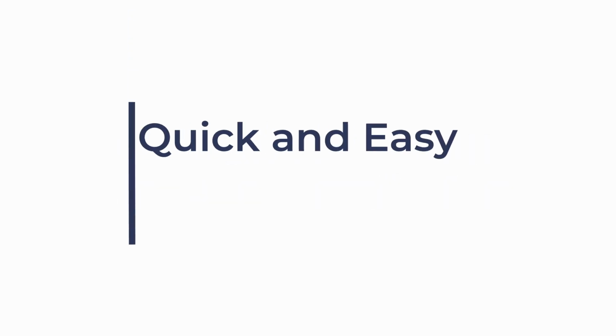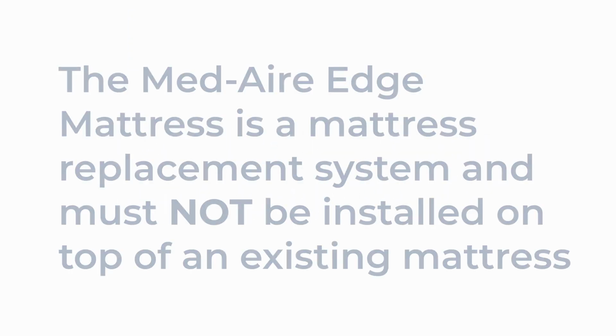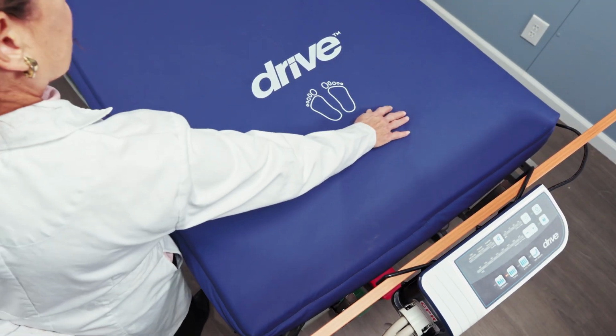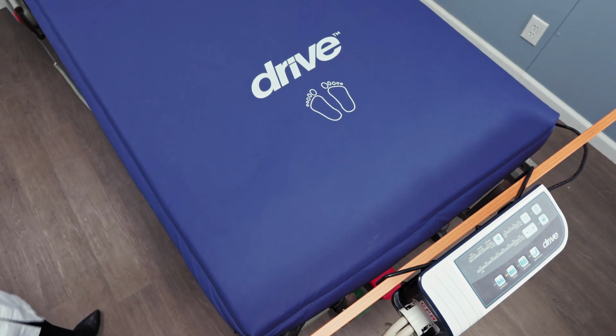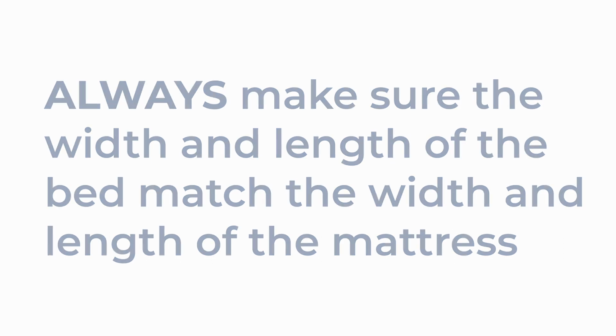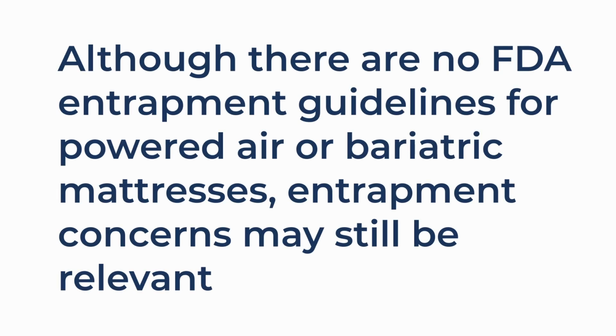It's quick and easy and no tools are needed. The Preserve Tech MedAire Edge mattress is a mattress replacement system and must not be installed on top of an existing mattress. First, place the mattress on top of the bed frame, noting the Preserve Tech MedAire Edge foot end. Please always make sure the width and length of the bed match the width and length of the mattress, because although there are no FDA entrapment guidelines for powered air or bariatric mattresses, entrapment concerns may still be relevant.